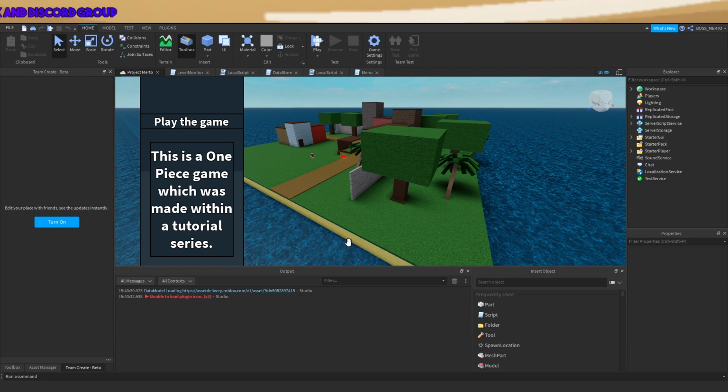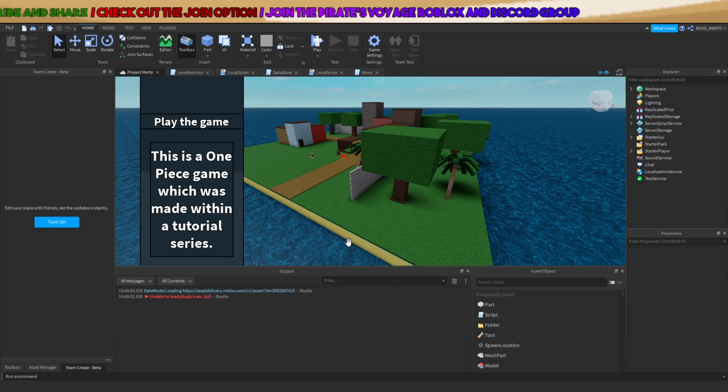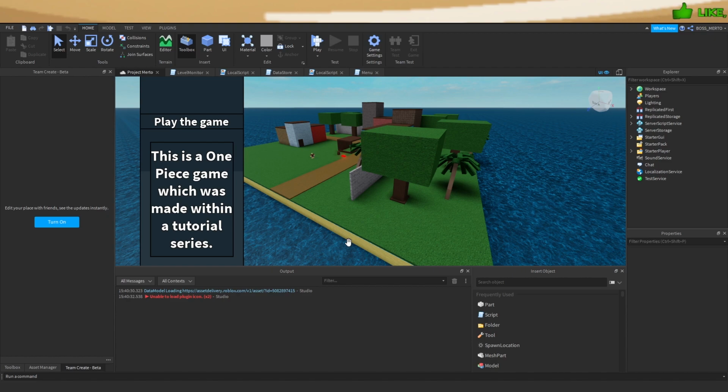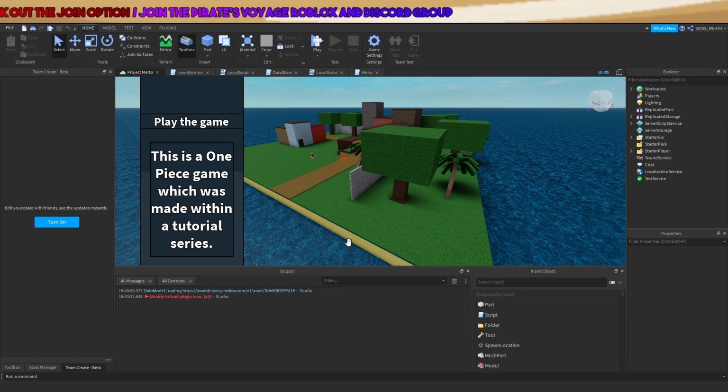Alright, now in this part of how to make a One Piece game, we will be dealing with devil fruits. So I will show you guys how to implement the devil fruits I have made from my past videos. Devil fruits like the Gura devil fruit, the Ito devil fruit, so quake fruit, string fruit, and all of the other devil fruits I've made in the past.